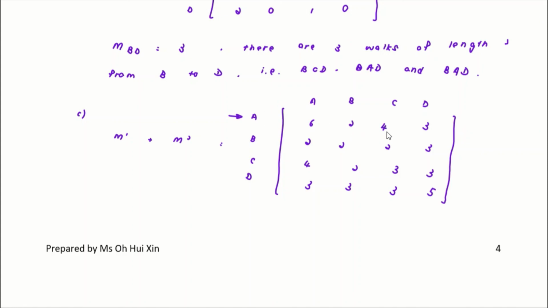So the 4 here means that there are 4 roads with the length of 2 or 1 that allow you to travel from A to C. For 3, it's the same thing. You have 3 routes with the length of 1 or 2 that allow you to travel from A to D. So which means that you are able to reach all these destinations by using a walk that is less than length of 3. So that's why in this case, you can just answer that there is no 0.